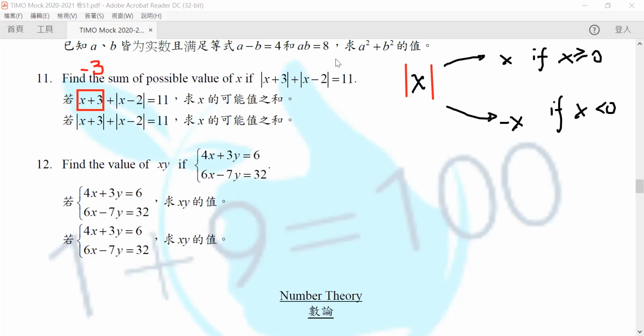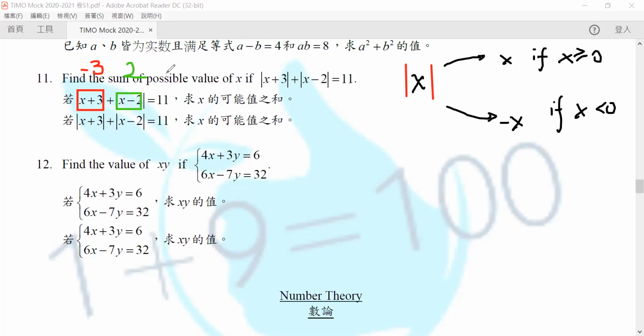Again, the next part for x minus 2, we know that when x minus 2 is equal to 0, it is plus or minus 0. This will be changed a lot, because one is x, one is negative x. There's a negative sign carried around this equation. So we need to know when would it become 0. That is actually 2. So this is how we come up with plus 2 and negative 3.